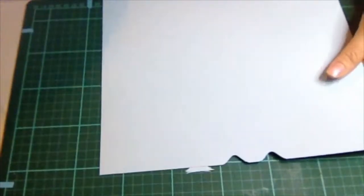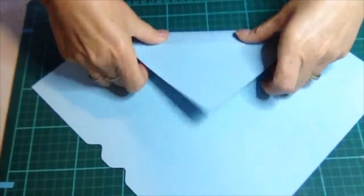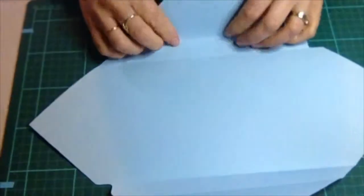Now just move your envelope punch board out of the way for the minute. The next thing you're going to need to do is fold these folds, just so they're a complete fold, because we need to use them as a guide on the other side when cutting more bits. Okay, so just fold using your score line. Okay, and then you're back.